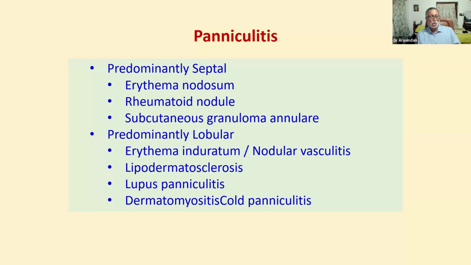Erythema nodosum and erythema induratum are the classical lesions in each variety, and you find other conditions. Lupus can sometimes present primarily as a panniculitis, lupus panniculitis. In such cases, the presence of mucin in the dermis may be a helpful clue to the diagnosis of lupus, and dermatomyositis also can sometimes produce that.